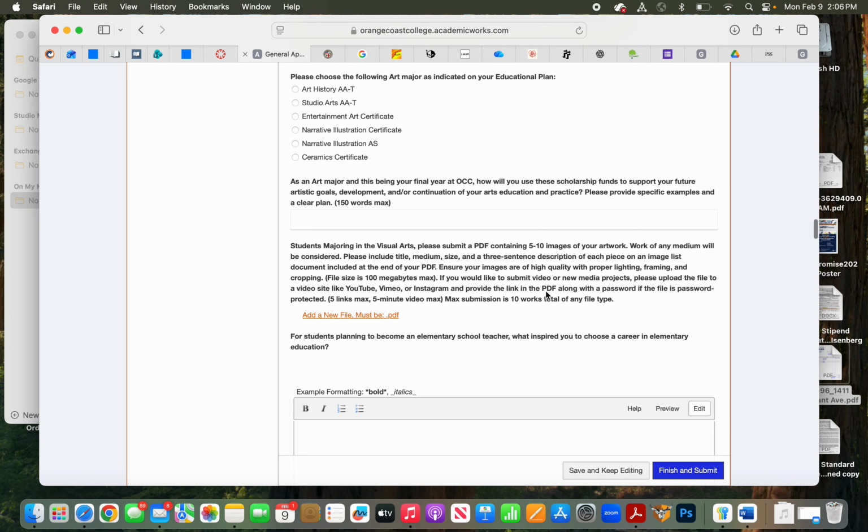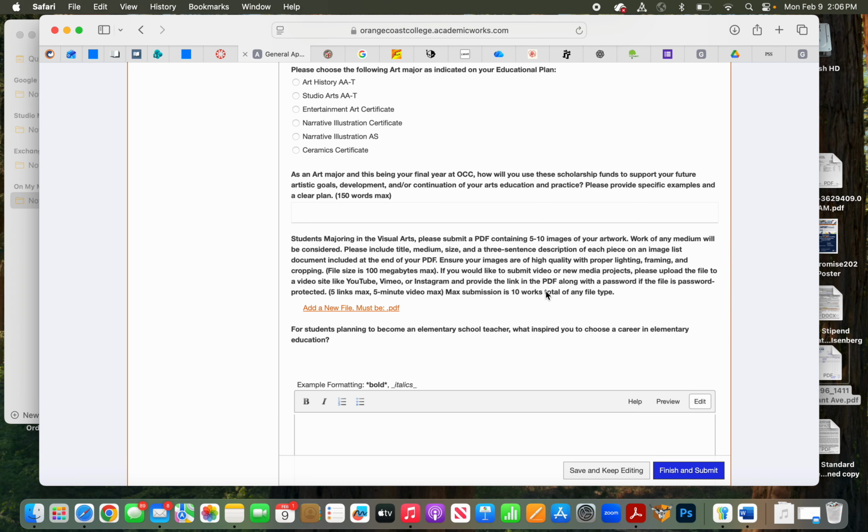Ensure your images are high quality. Everybody's phone should be good enough, but I would also suggest, if you can, borrow a nice camera or see if you could rent one from OCC. But your phone should definitely be fine. Most phones have a capability to turn your images into RAW mode, which is a higher quality photo. So you can also look into that.